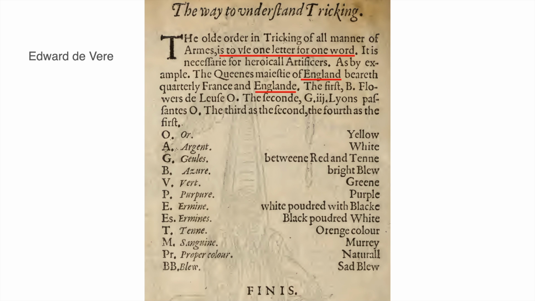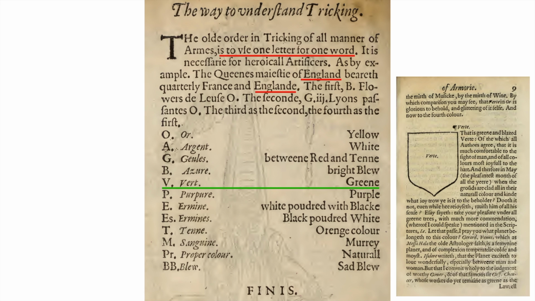Well, have a look at ver, or ver T. Remember what spring was in Latin? This is the armorial term for green, and you'll notice green has an added E on the end. Earlier in the book, when he explains the meaning of each colour in more depth, he refers to ver with an E on the end. And what's more, there's our pilcrow again, which is not present with any other colour in this book, and provides a major proof in this book and others.